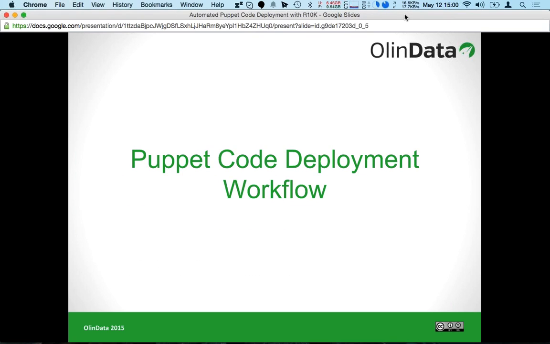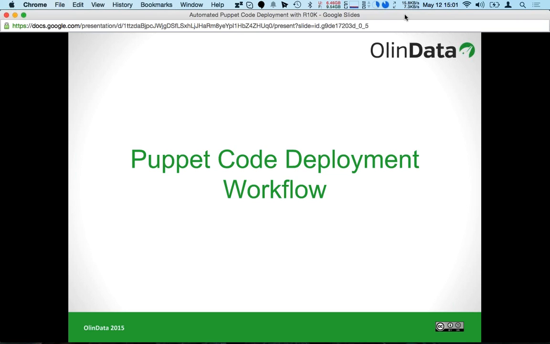So, what is the Puppet code deployment workflow as of late? We have all been using Puppet. It's one of the rising configuration management tools out there, right? But there is always a common issue whereby people come to me and ask, how do I actually manage my Puppet code? Do I just edit it on the agent, or do local testing and put it on the Puppet master, or do I put it in a version control setup, then push it, test it, and then deploy it on the Puppet master?